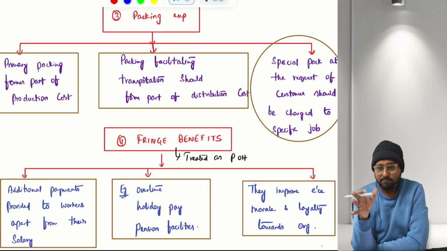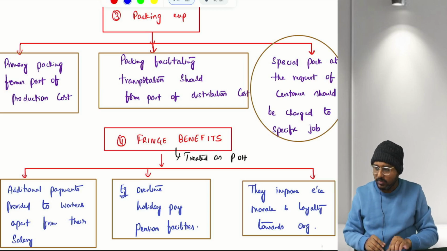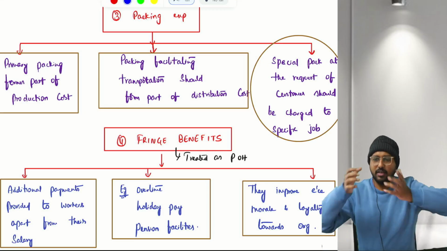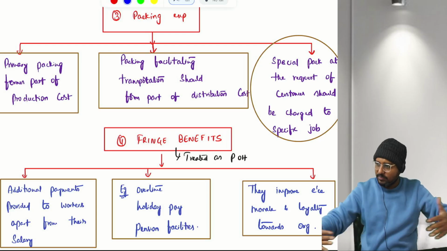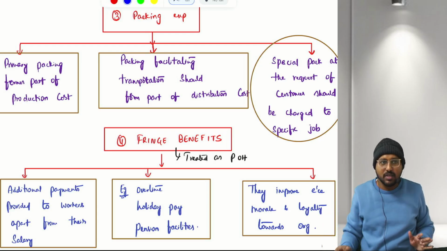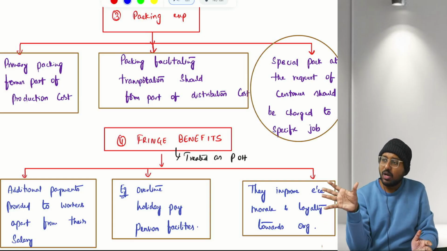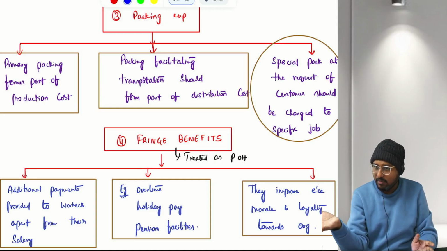For example, suppose you buy 100 Dairy Milk chocolates. You go to a supermarket and say, I need 100 Dairy Milk chocolates. The vendor will not give them to you loose. He'll pack them in boxes, let's say 2 boxes, and give those chocolates to you. Now, what are those boxes? They are called secondary packing.